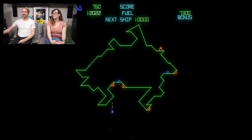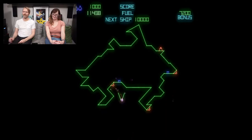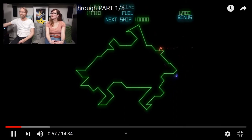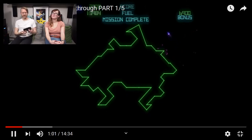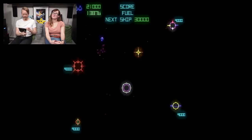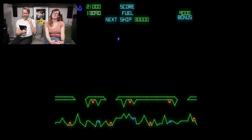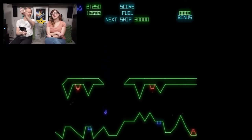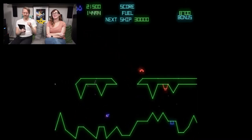So you can see it's vector-based. And your little ship. And you're shooting things. Oh, that's really loud. Are you shooting bases off of a planet? Let's see what the basic gist of this game is from the instructions for the arcade game. So this was put out in 1982 by Atari. Oh, I love the zoom in. That's something you can do with vector-based graphics. And that's really cool. So you see the overworld and then you get in, get smaller. So 1982, vector, color.